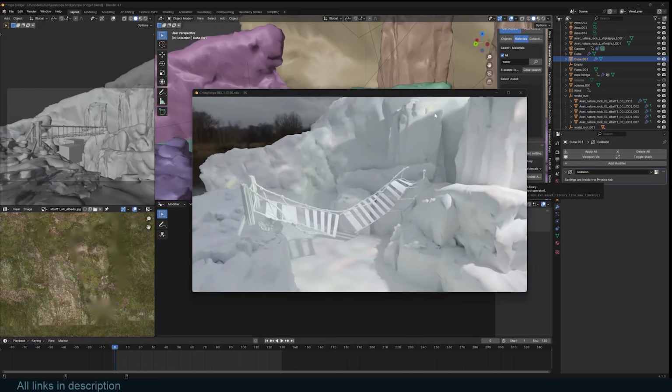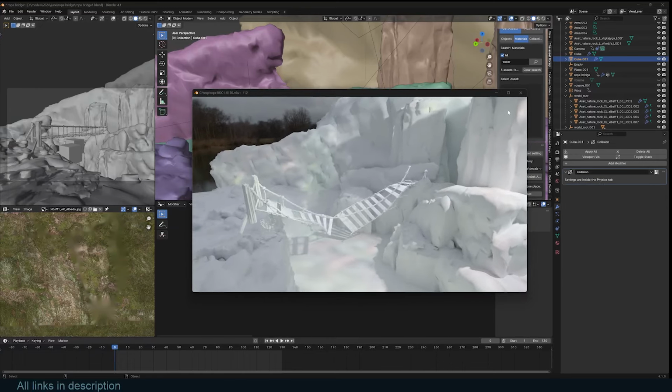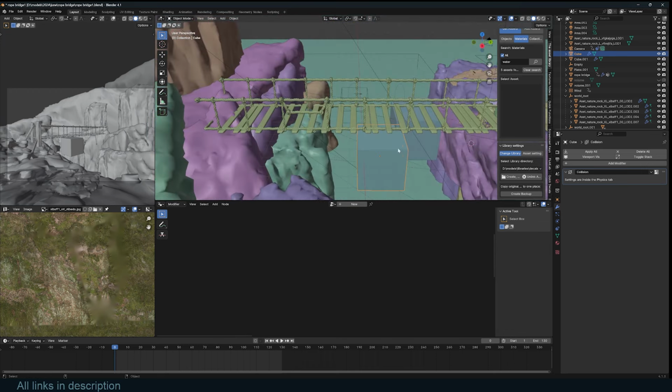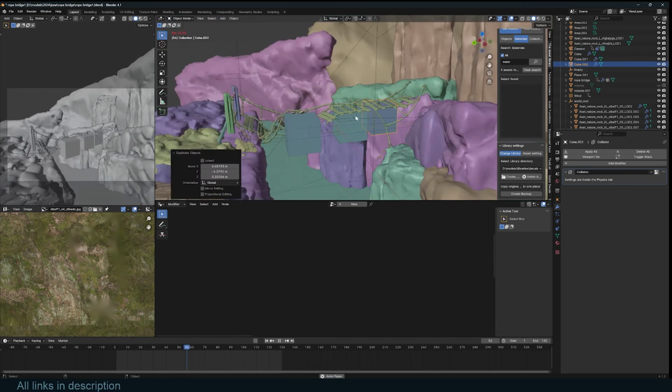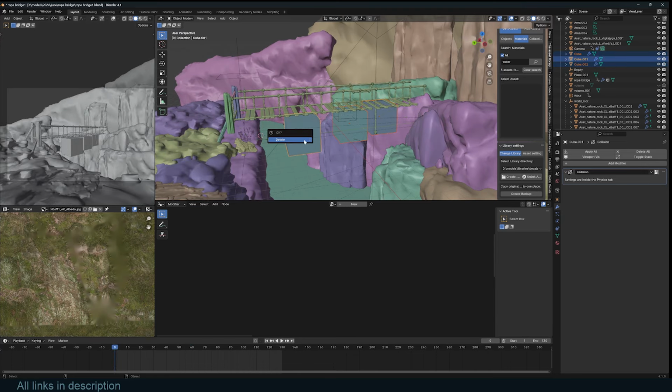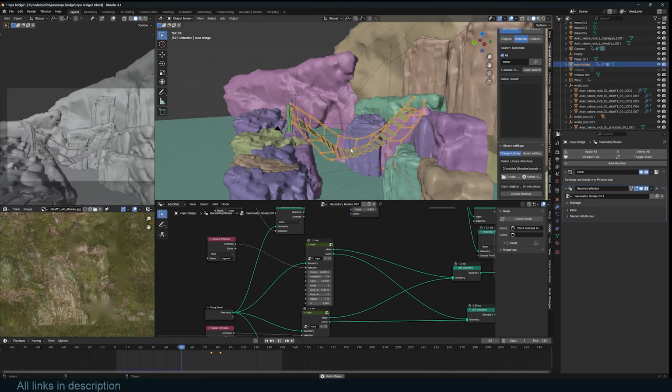Hey guys, and welcome to Top Channel 101, and today we're going to be making a rope bridge that has physics. It's a procedural bridge that can be adjusted. You can add more collision bodies here, and you can see that that will change the collision. If I remove these, it will just drop. Now you can see it doesn't break all the way.